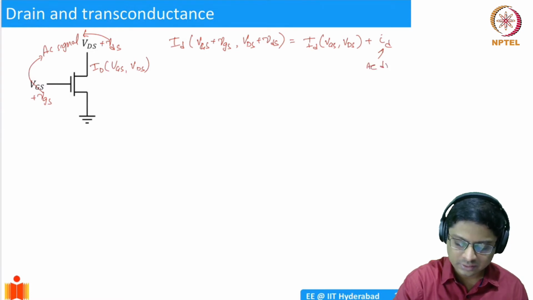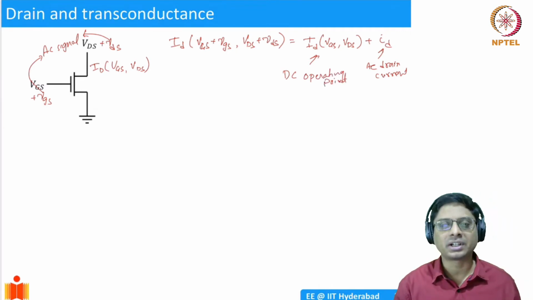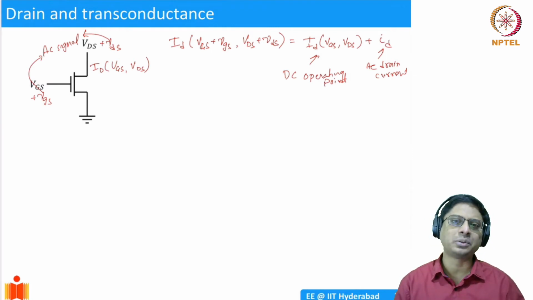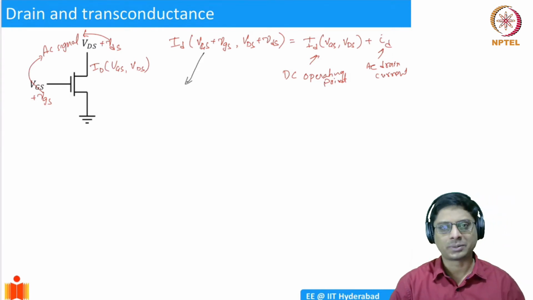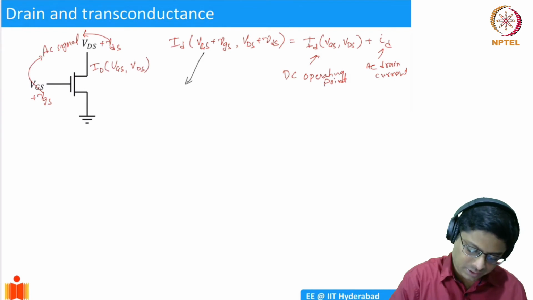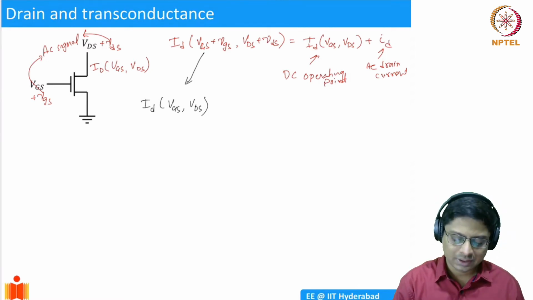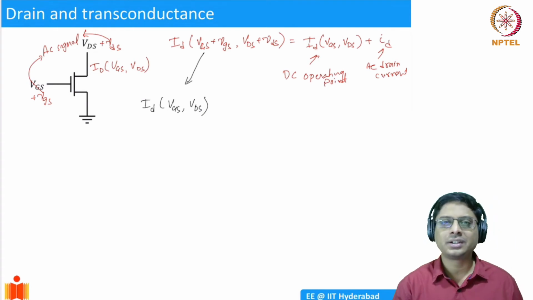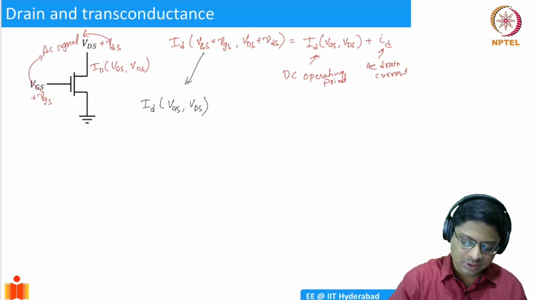AC drain current, you have a DC operating point. So essentially my AC is going to modulate my current. How much is this? This we can actually write out by Taylor series. You can expand this particular term by writing out a Taylor expansion, and it will turn out to be ID at VGS and then VDS. This is the DC operating point, plus the small change in the gate voltage will give you a current which is proportional to the derivative, right?